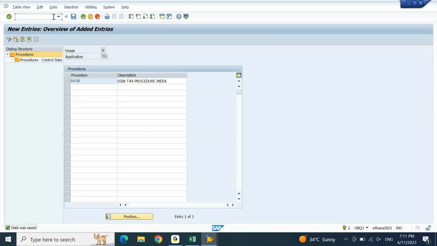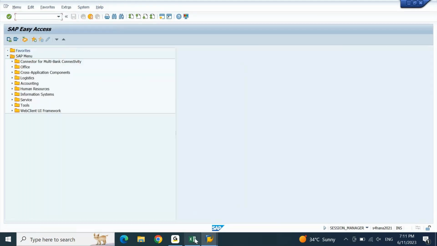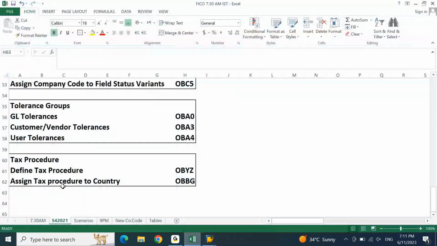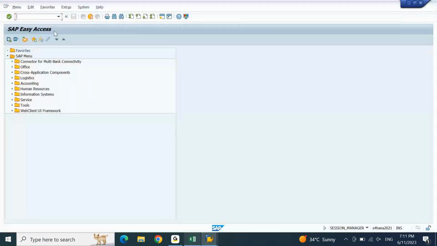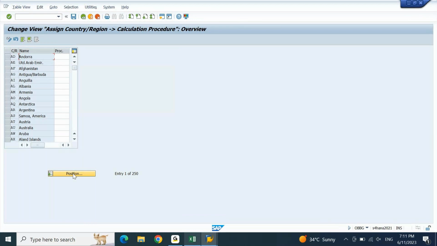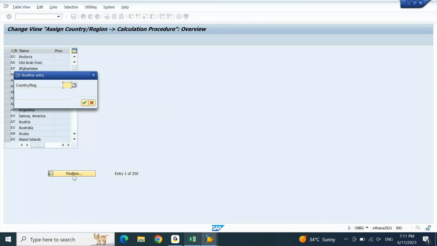After creating tax procedure, next one is to assign tax procedure to your country, which is your OBBG. Let's go to OBBG. Go to position. It is asking for country. You need to give the country for which your company code is assigned.